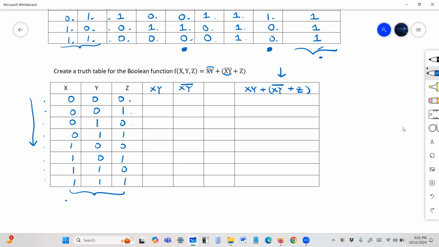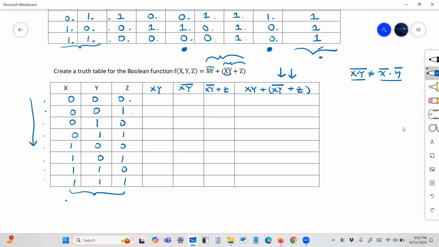And by the way, be very careful. This is X and Y and then negate. This is not the same as X naught and Y naught. Okay, just be aware, and you can create a truth table for this, create a truth table for that, and compare to see that they're not the same. All right, now I need a column for X, Y naught or Z. So X, Y naught or Z. And then the last one would be everything, which I already have right here.